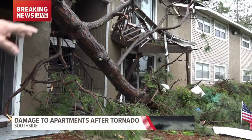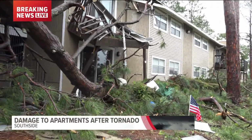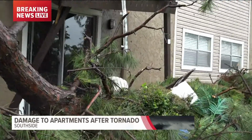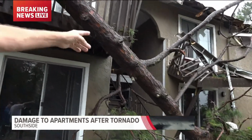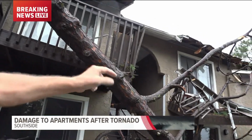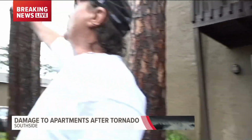And the first thing I saw is these two white chairs come up off the ground like a hovercraft and take off that way and hit these trees. And a couple seconds later, they come taking off back this way. Then I saw another bunch of stuff take off that way. And then this tree came down and hit the fascia up here and then hit that roof and ricocheted off this porch. It almost came down, but that post right there was just barely holding up. And I was standing there like this, and I go, oh, I got to move. And all of a sudden, the power pole came down.